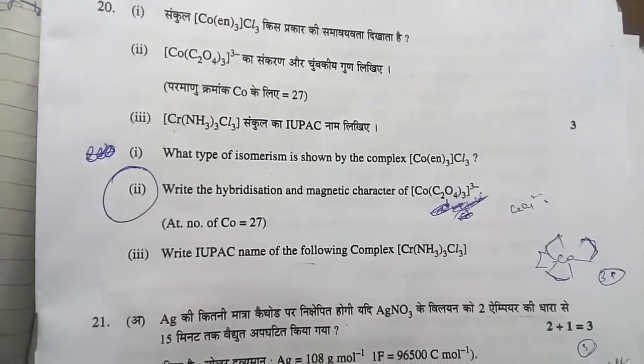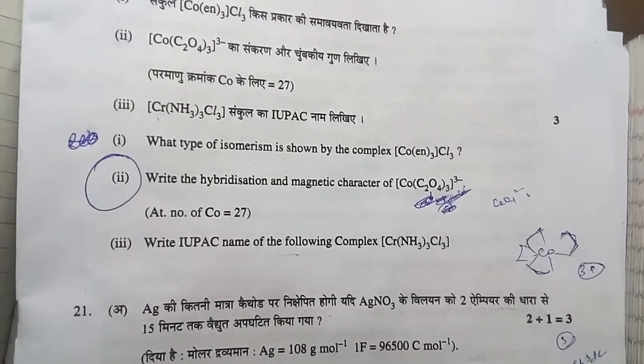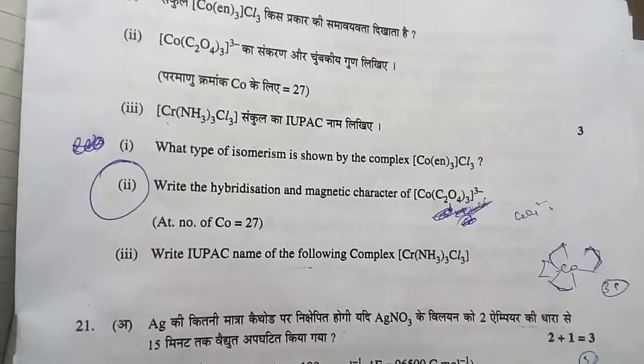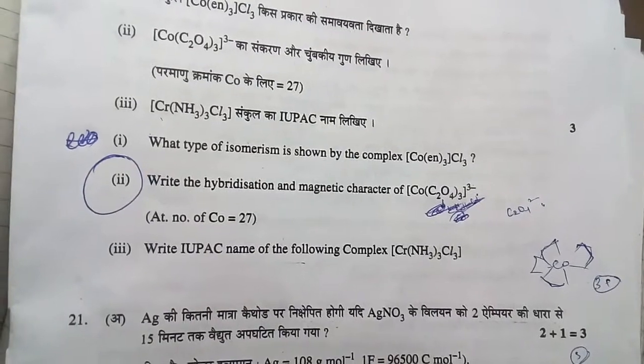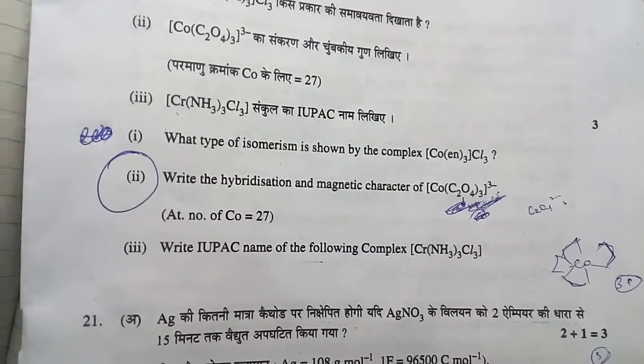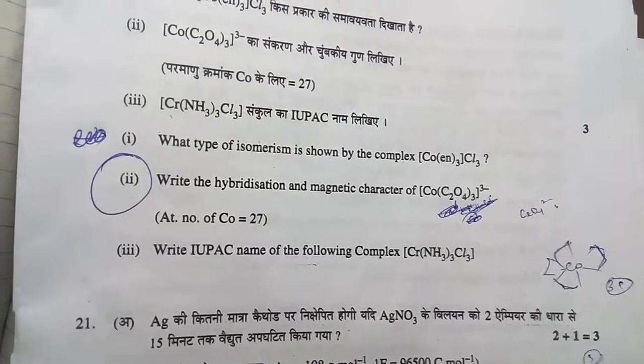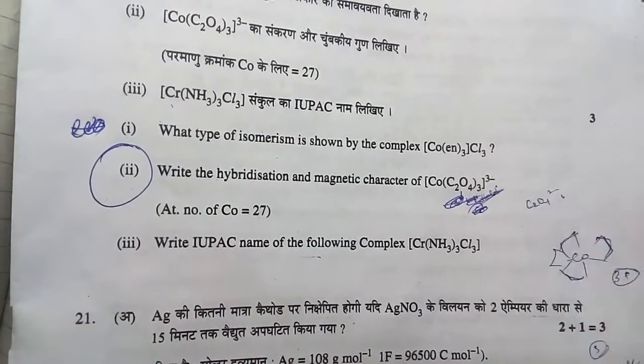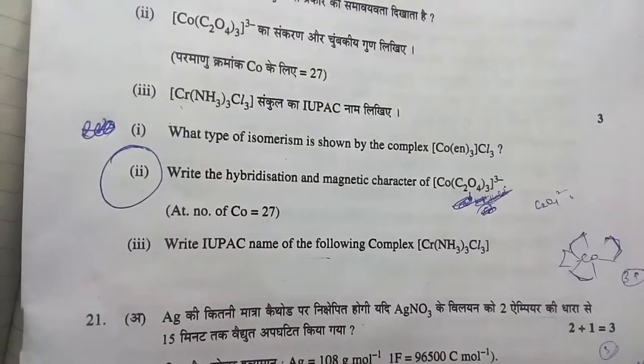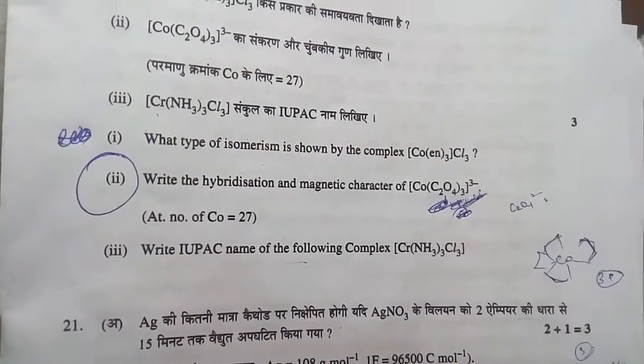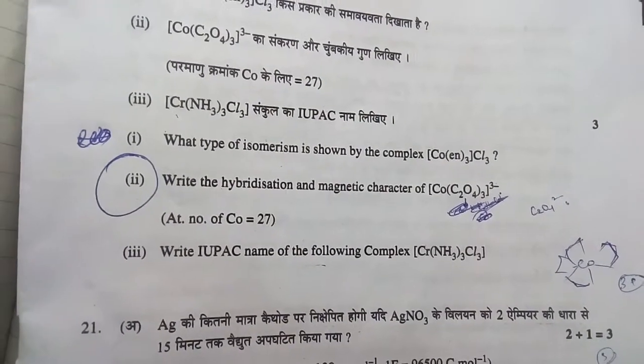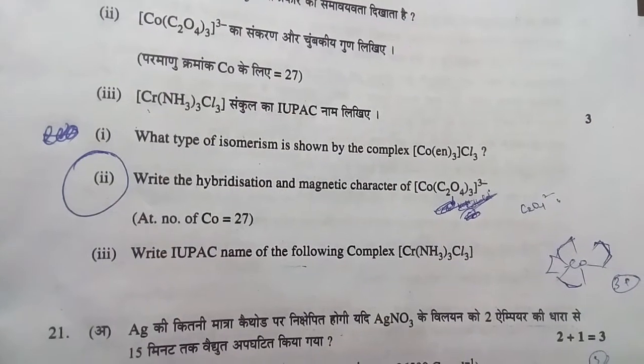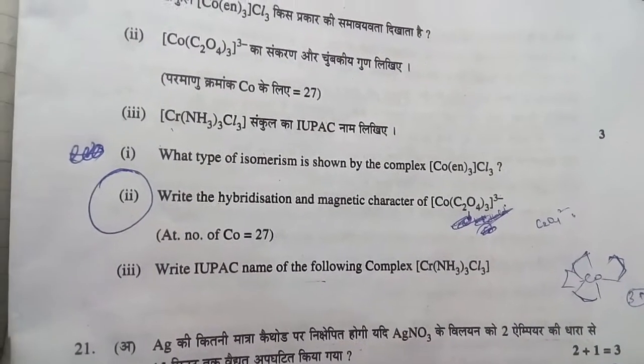This question is given in some books where this compound is exceptionally important. This C2O4 is known as oxalate. In this compound of carbonate, this compound oxalate behaves as a strong field ligand. In other compounds, oxalate (C2O4) behaves as a weak field ligand, but in this compound it behaves as a strong field ligand.